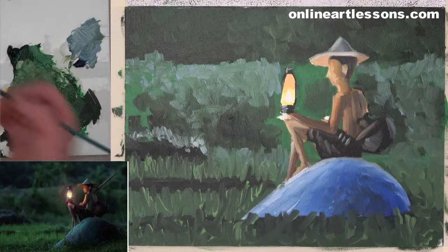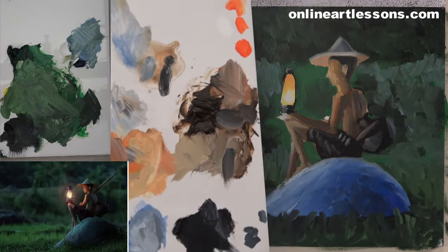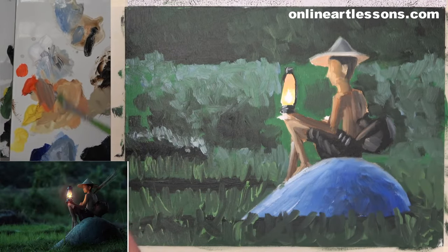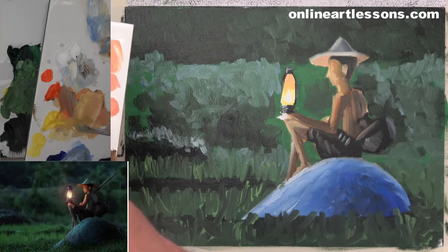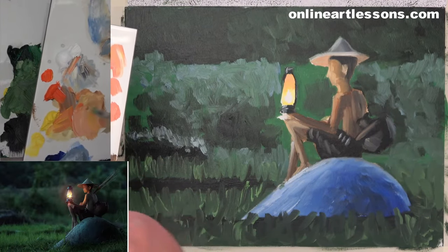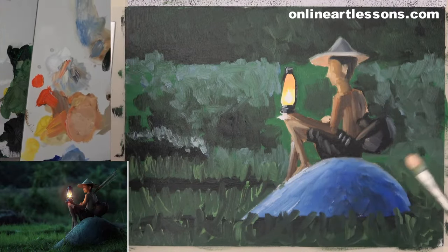Alright, so I'm going to wash the brush. And now I'm just going to go back to the figure for a second. So I'm just going to grab this and just hold it in my hand because we've just got a few little goodies to put in. For example, we've got his hand over there. He's got a hand over there.